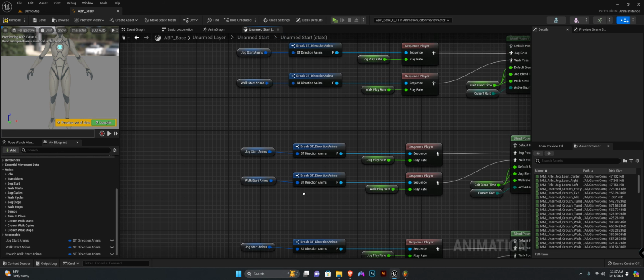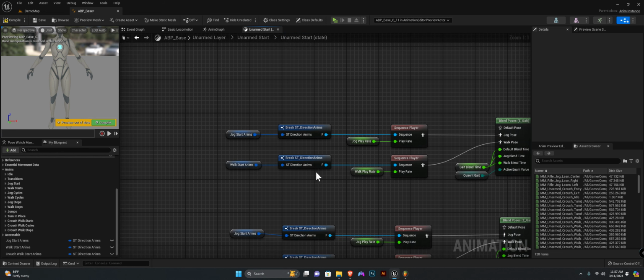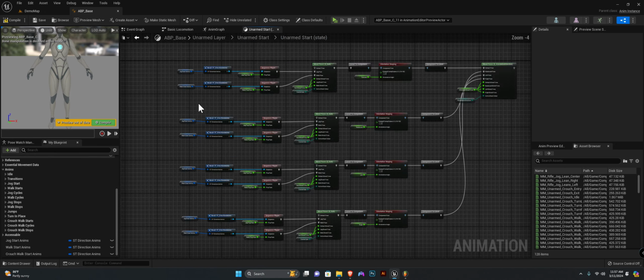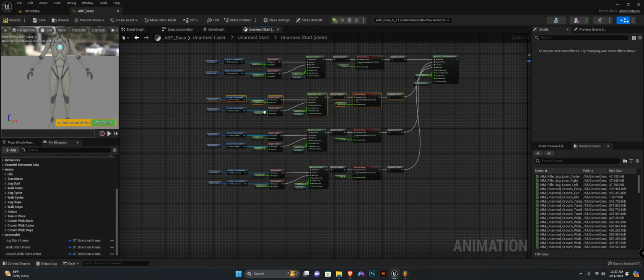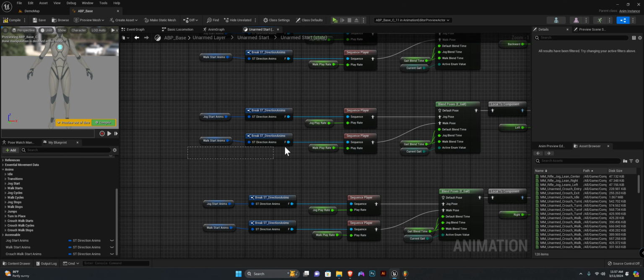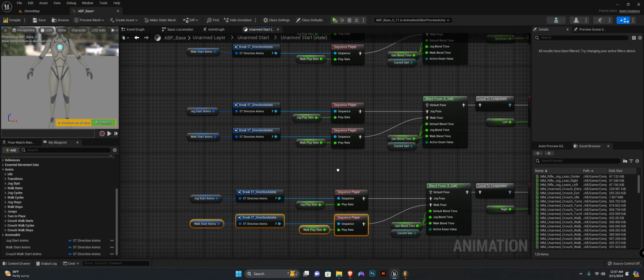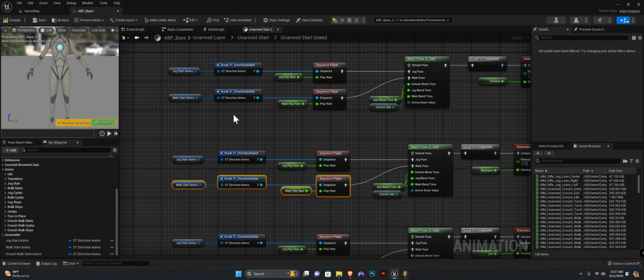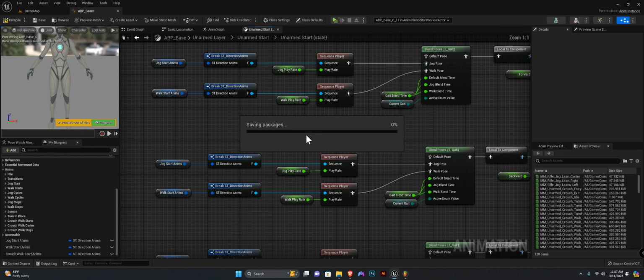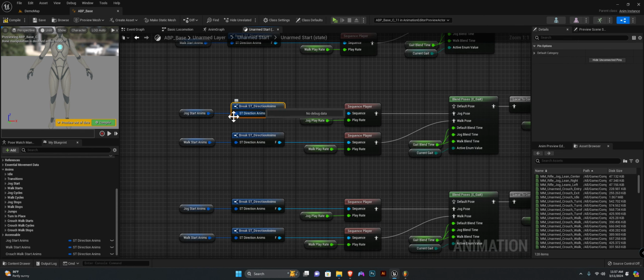Now, the only thing we'll need to change is what direction we're going in the structure. So we will need to replace this.